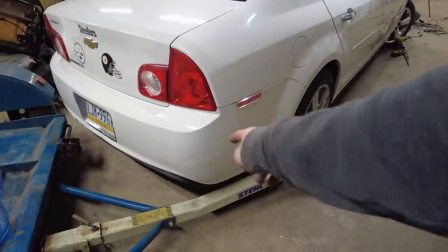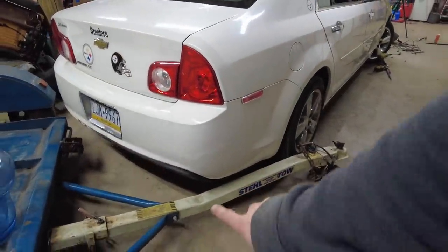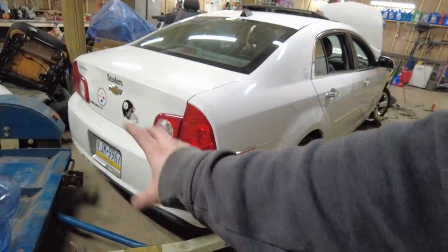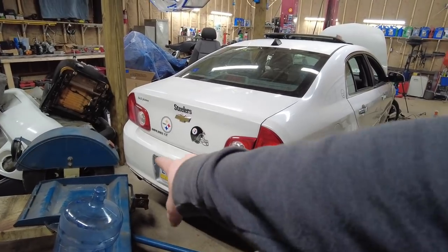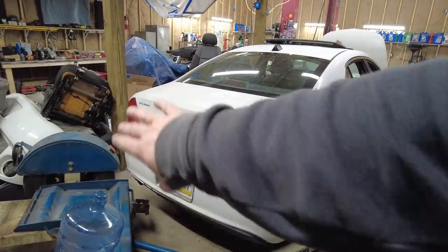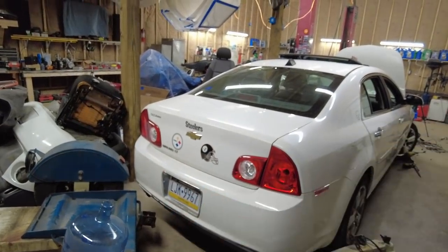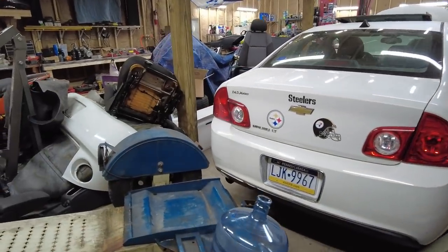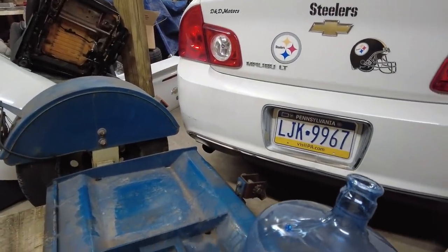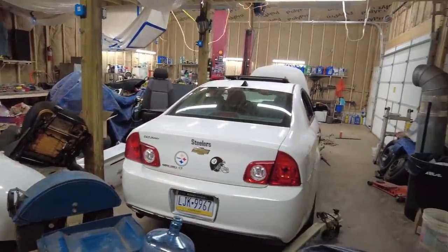This bumper's got a little bit of a fender bender to the plastic right there, and the undervalance is kind of falling off. So I do need to get this off. Also, they spray painted it over there in that corner, and we are going to be painting that side of the bumper, so I might go over part of that. But yeah, they spray painted it and did not mask off down below. As you can see, it's white. So it is what it is.